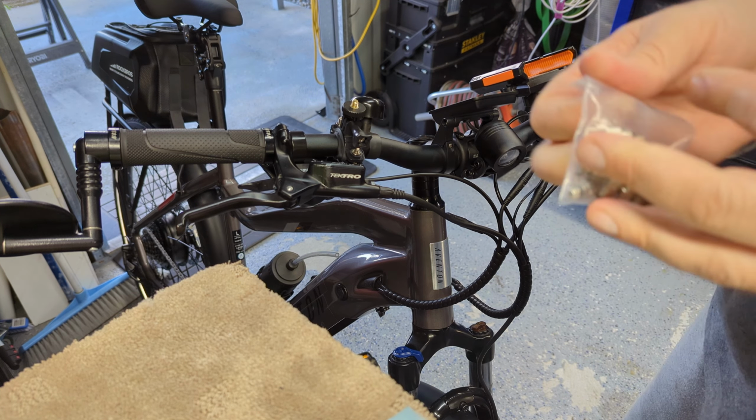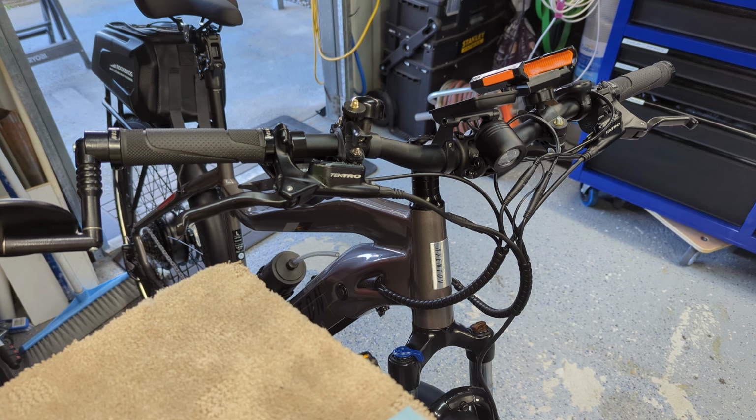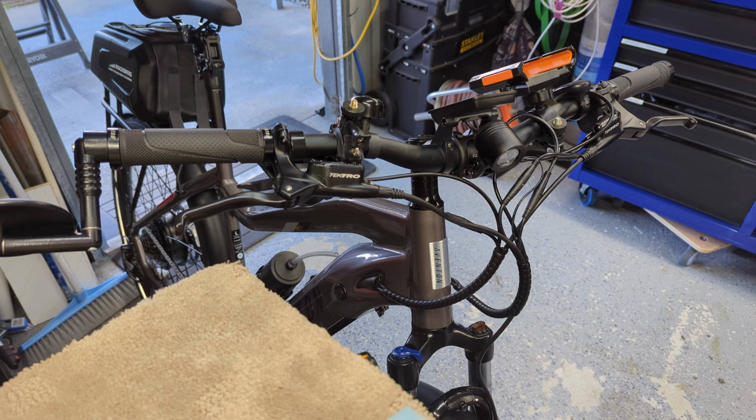So this kit comes with a whole heap of adapters. Tektro, pretty well-known brand, so hopefully it's in here. I'd be surprised if it's not. And I'll just use the funnel. I think the syringe is if you're doing it from the bottom. It's wider.